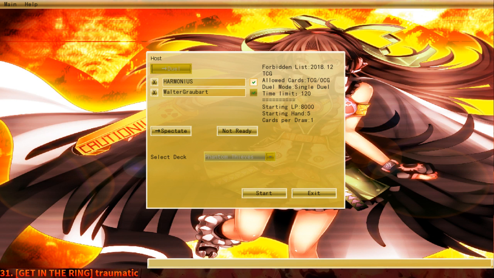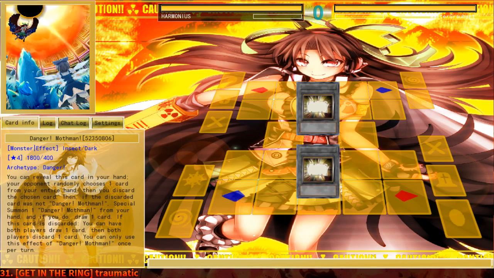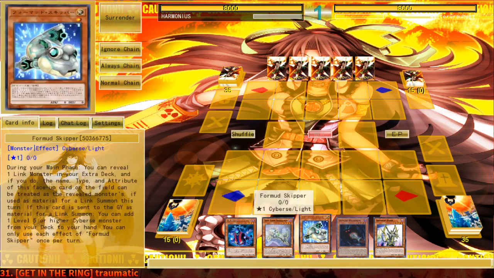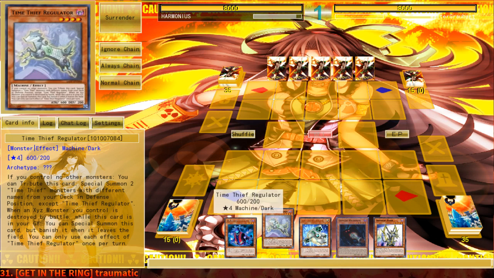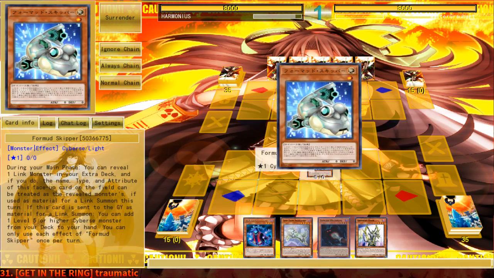Wall to Gumbard. Let's go. Ah, goddamn, going second with only 1 hand trap in the deck. Oh, I'm going first. This hand looks actually rather okay. I'm not sure whether to go for Time Thief Regulator or for Format Skipper. I think in this scenario going for Format Skipper is probably better, because this only gives me 2 monsters, but this gives me a full combo, so I go with Format Skipper right here.